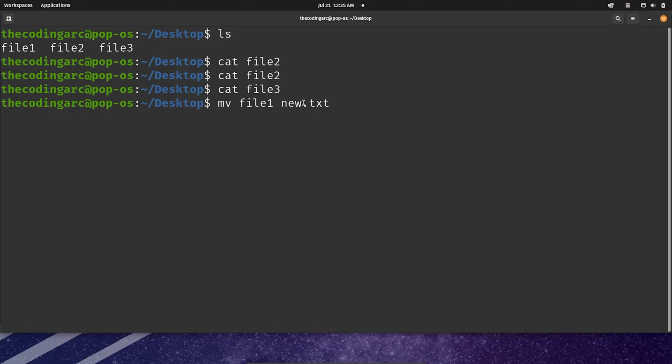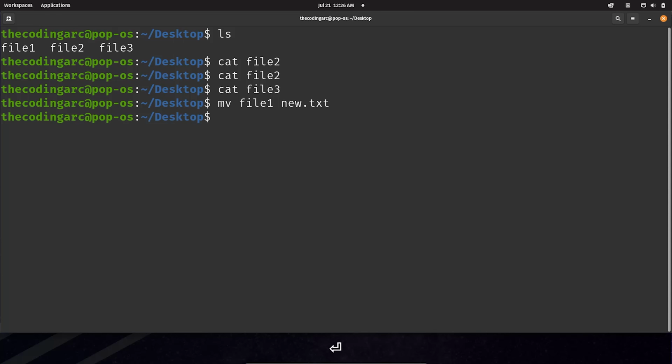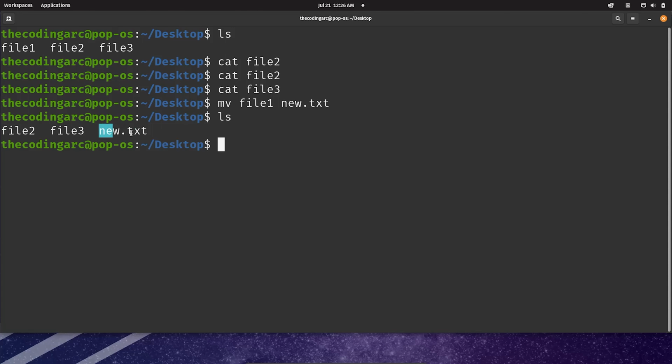I will tell you later how this .txt works, but what basically happens in Linux is that whatever comes after the dot does not determine anything about the file. Rather, the metadata is already included, so you don't have to necessarily write .txt to make it a text file. Now we will do ls. Then you can see that file1 has become the new.txt file.